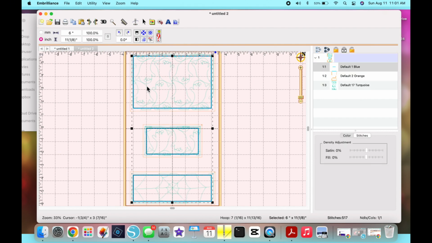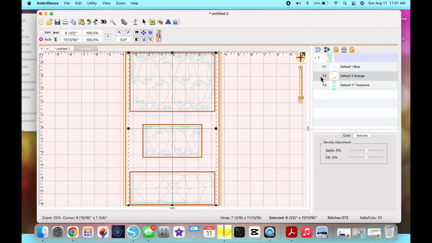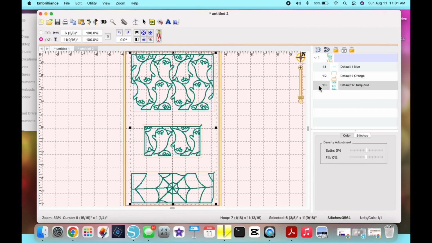The first step will do the placement line for the batting for all 3 blocks. The second will do the tack down of the fabric for all 3 blocks. And then finally the quilting for all 3 blocks. And that's exactly what I want.